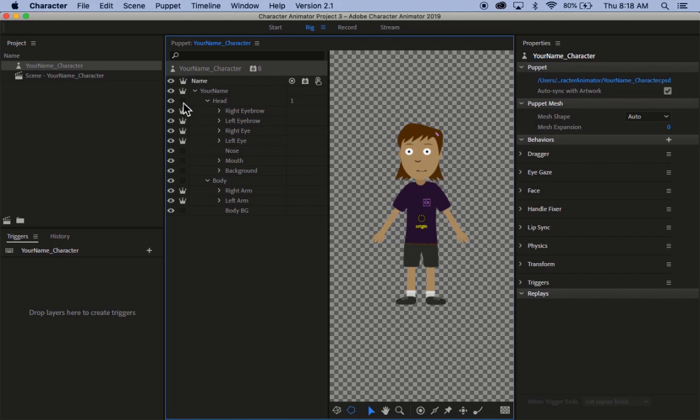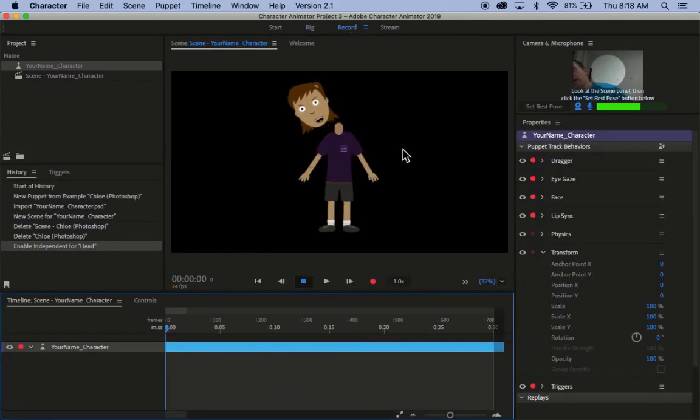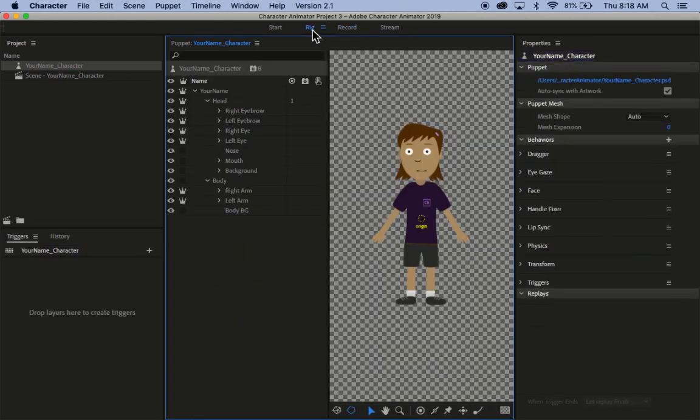If we were to make that independent, we can go back over to record, and we'll see what that does. You can see how the head is now disconnected from the body. All right, so that's what those crowns mean. Again, just like in some of our other programs we've looked at, the eyeballs will hide things if you need to do that.